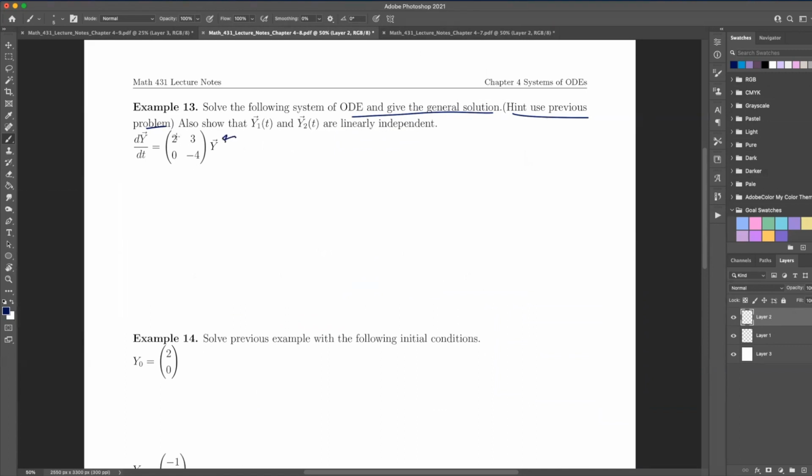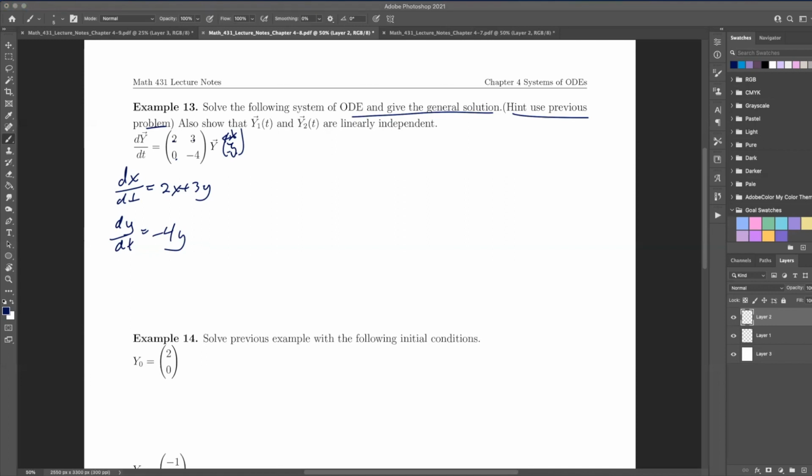Yeah, right. Because let me show you. It's the same. So here I have dx dt equals dy dt. So if I convert that over, I get that. Remember, the vector is x times y, so it'll be 2 times x plus 3 times y, so it'll be 2x plus 3y. This will be 0 times x minus 4 times y. This looks super familiar? It should, right?